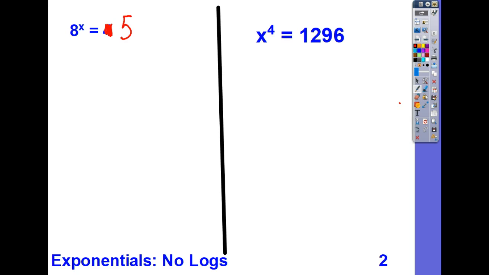I'm going to change it to base 10. Why would I want to change it to base 10? That's the base that the calculator has. Remember me telling you the only kind of base you could do with the calculator is base 10 or base E, and we aren't even doing base E in this class. So we're going to change it to base 10. Now, the calculator can only do base 10, but what I didn't tell you at that point is, if it's not in base 10, I can change it to base 10 because I know the change of base formula.